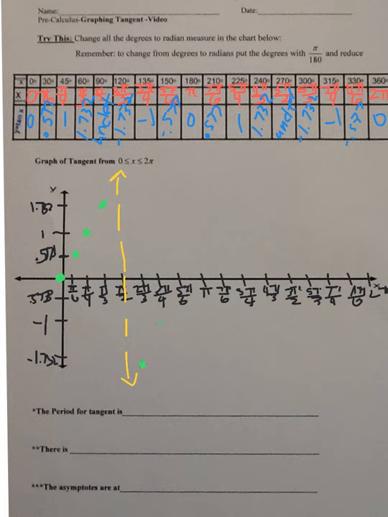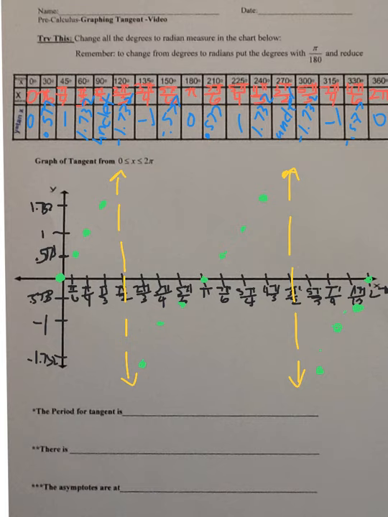Now when you're done plotting the points, don't graph it because I need to show you what it actually looks like. And then we get to 3 pi over 2, and again we have another asymptote here because it's undefined there. And then just continue to graph. Okay, so if you're not caught up to me, then just put me on pause and catch up. Okay, so hopefully everyone has their points plotted.